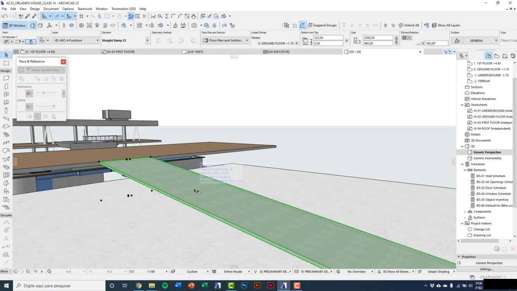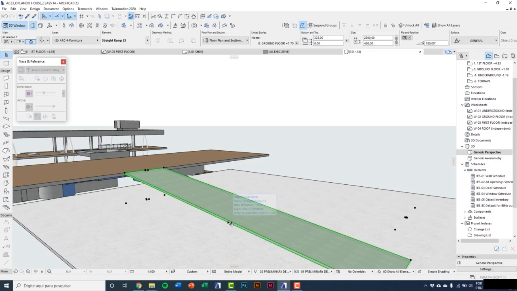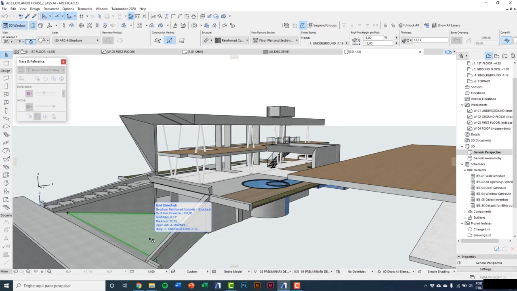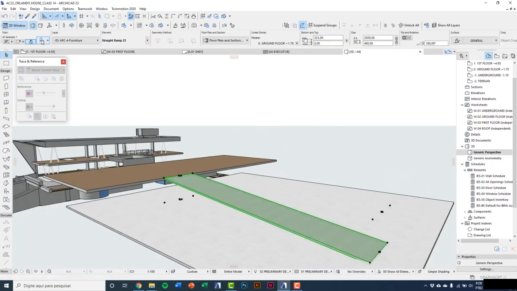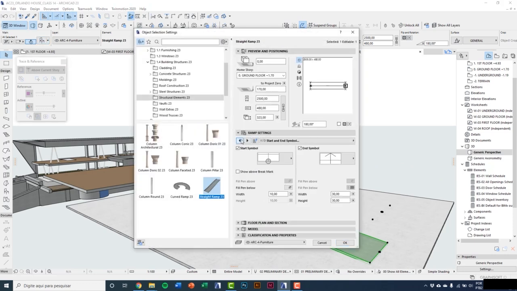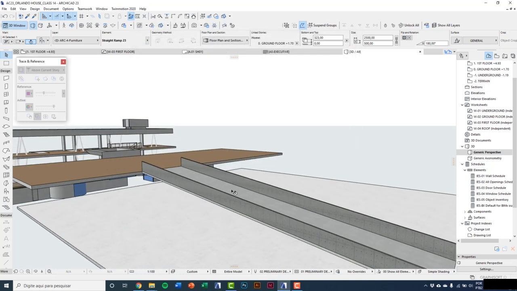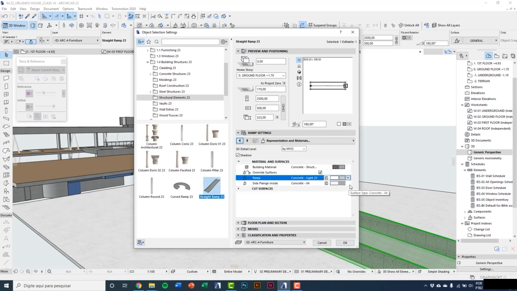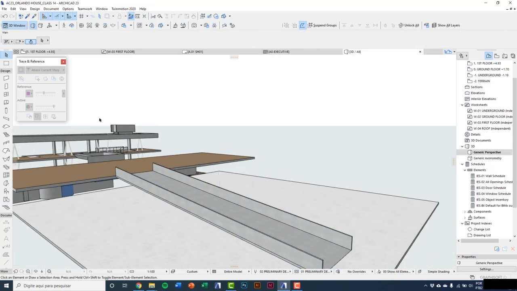This ramp object has the limitation of not doing a width variation like we did on our garage ramp here. And this is the reason we did it with roof tool. Here I will do a correction here on side flange. I will activate this option. And on building material, I can override surface with concrete light. So now we have curved ramp in the library.